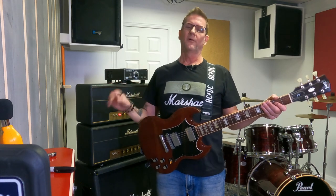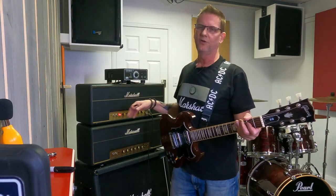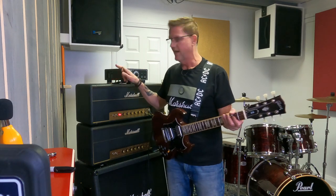I could not disagree with that statement more. When you get into high-end amps like this, you don't need pedals. You just need a boost. And that's just the way it is, and that's why I spend so much money on these amps. So here's how it sounds. No pedals, just amp.